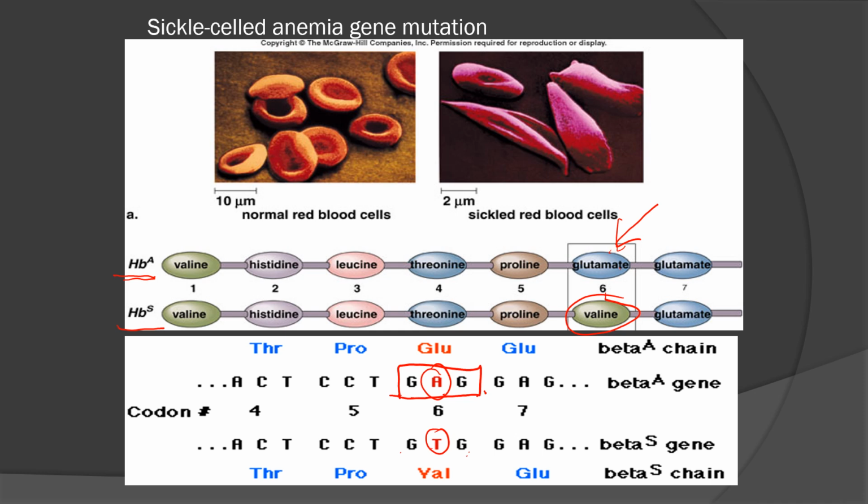And when you change to valine instead of glutamate, the hemoglobin no longer folds properly and it forms abnormal shapes. That's how you get these sickle red blood cells like you see here instead of the normal shape. And they stick together, don't fit through capillaries properly. So all of the abnormalities associated with sickle cell anemia, which is a very serious disorder, is due to a point mutation where you have the amino acid valine instead of the amino acid glutamate in the hemoglobin chain.